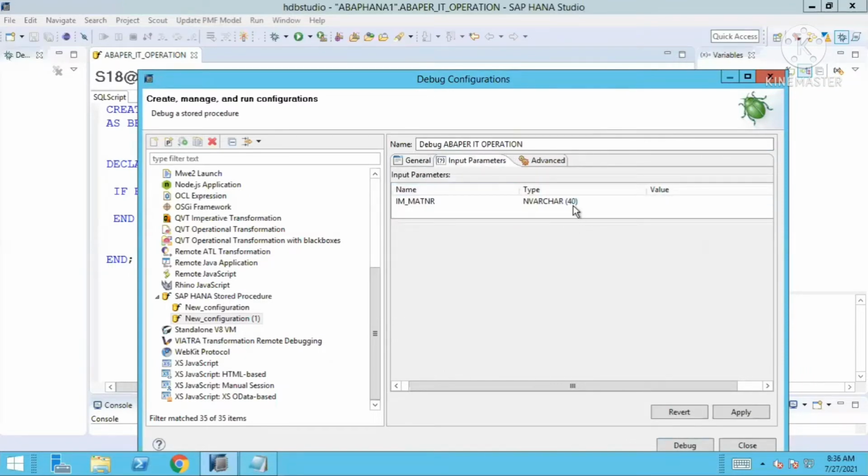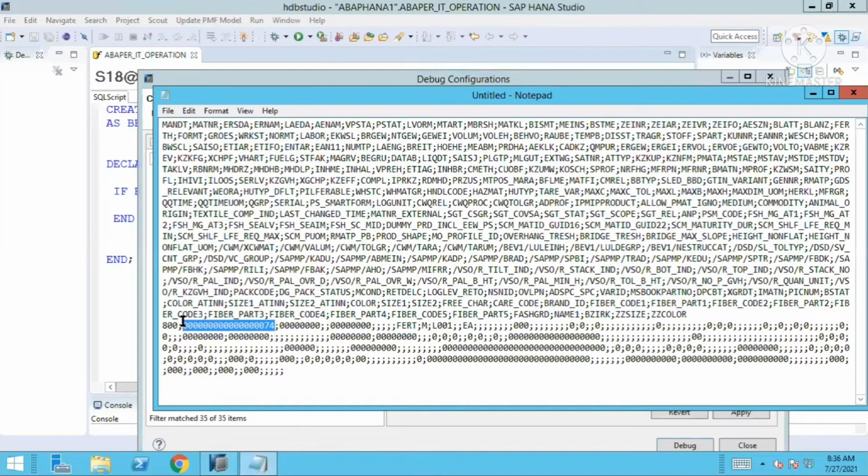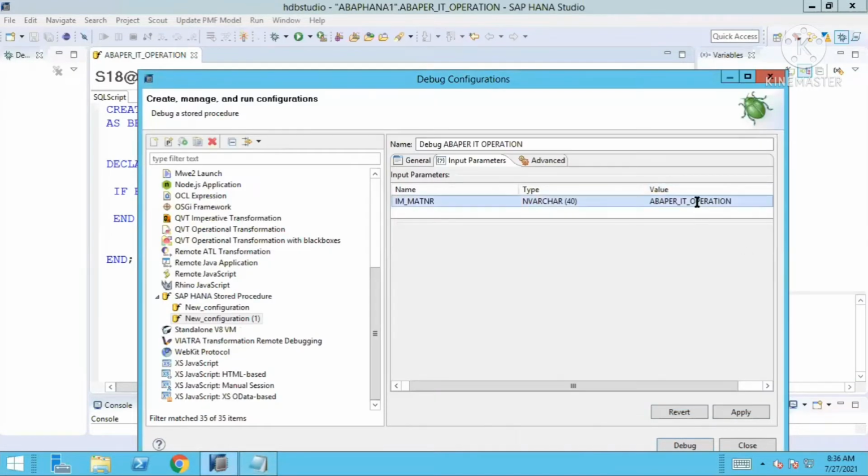Now go to the input parameter. If you have some input parameter here, you'll have to pass it. What's the value? It was 74. I'm passing this particular material number over here.